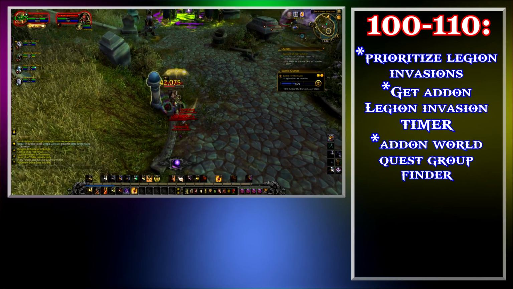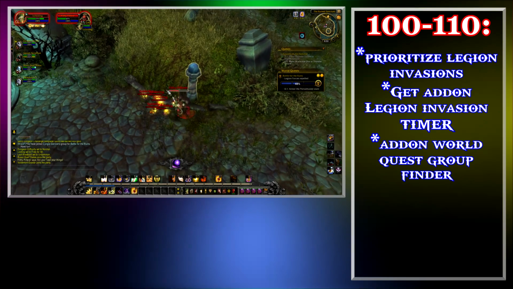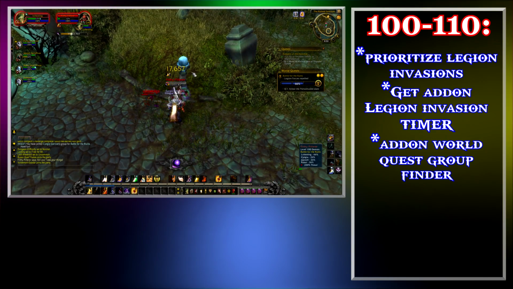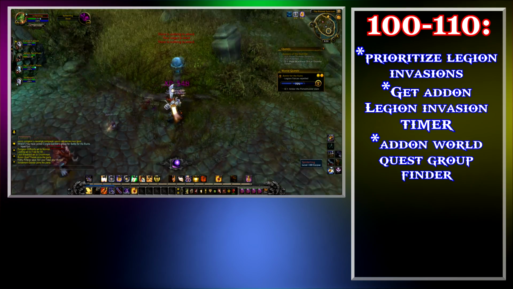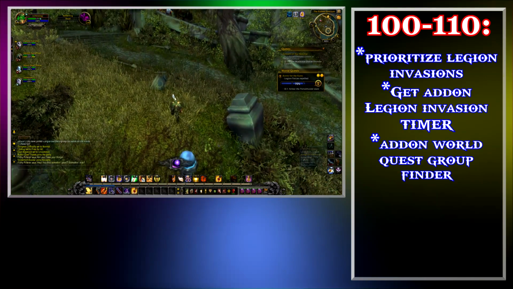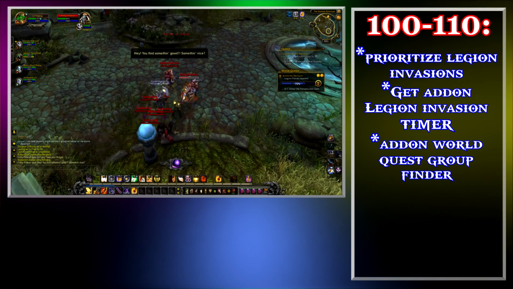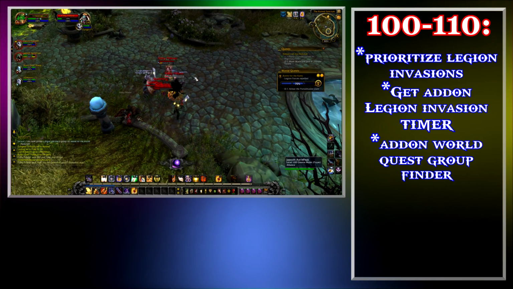Now, to help do these, you're going to want to get the add-on called World Quest Group Finder, because this does not scale well for level 100s. It's meant for 110s. It is hard at level 100. So, World Quest Group Finder will let you hop into a group with other people with the same add-on, and get it done easily. You can even leech off of them. Whatever you want to do, just get them done.